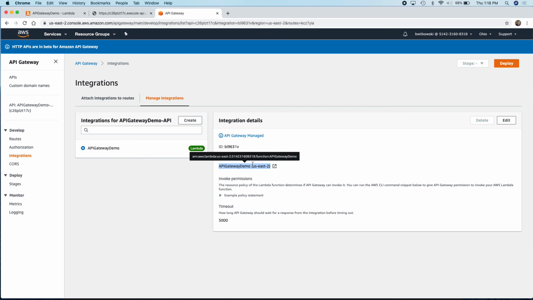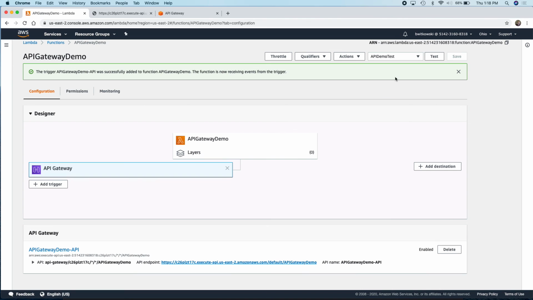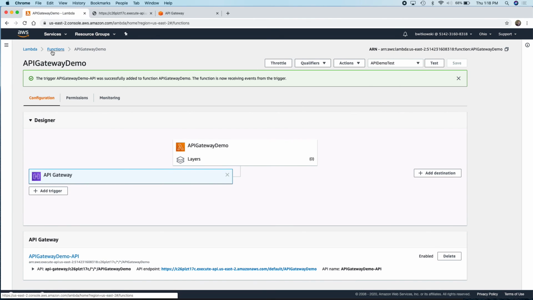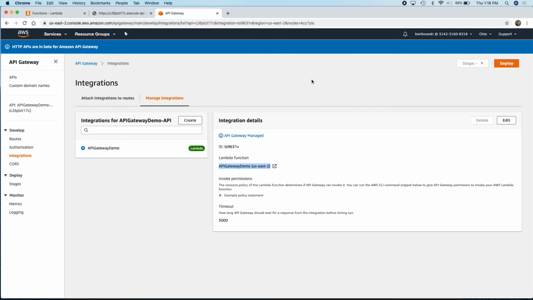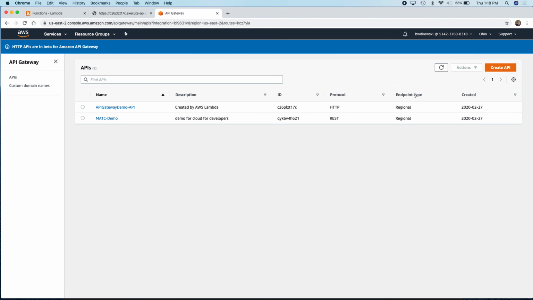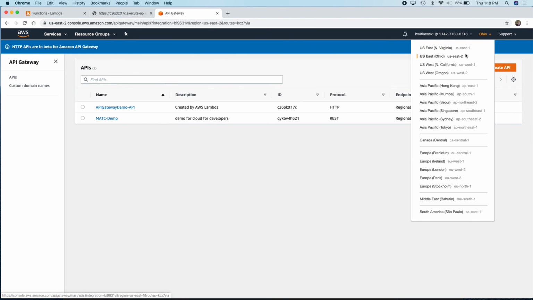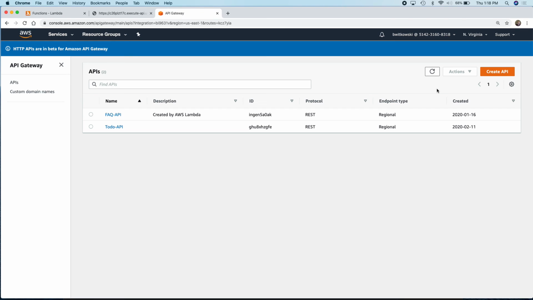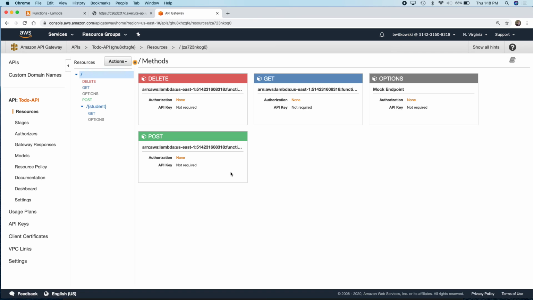Okay, if we go back to, I want to be on API Gateway. If we go back to US East 1, and I'm looking at my to-do API, I really have four methods, if you will. So delete, which allows me to delete a task.